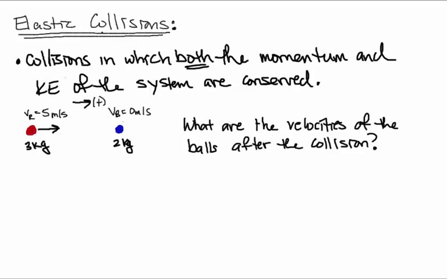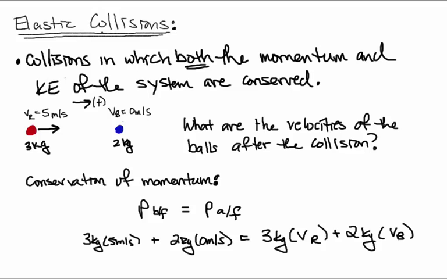The red ball has a mass of 3 kilograms. The blue ball has a mass of 2 kilograms. And you can see the initial velocities on the screen here. The question we want to answer is, what are the velocities of the balls after the collision? Looking at that, we're going to use the fact that momentum is conserved.